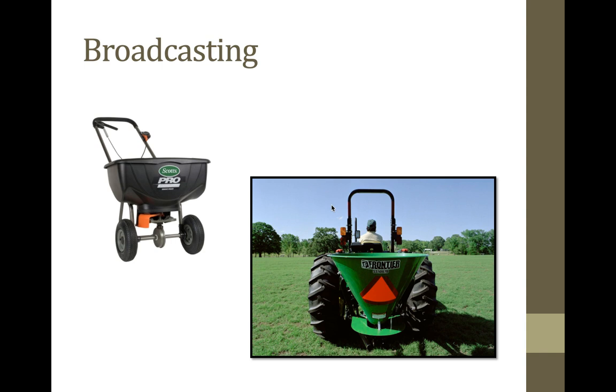A lot of times, whenever we're doing broadcasting, it's something like a yard or pasture, and we're going to use one of these types of fertilizer spreaders. These are readily available at Lowe's, Tractor Supply, and Home Depot. And then, of course, this one is going to be for a much larger area, and would actually work with the tractor.